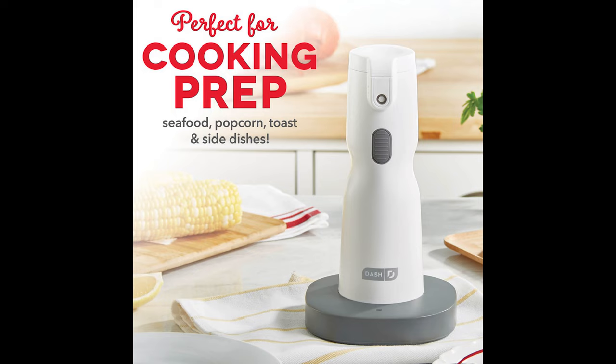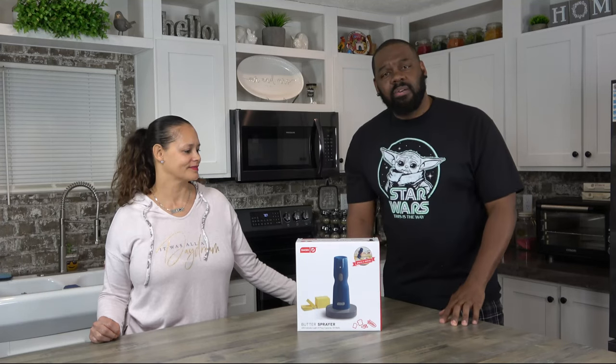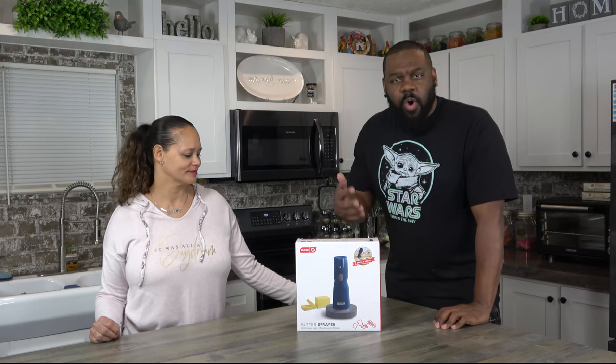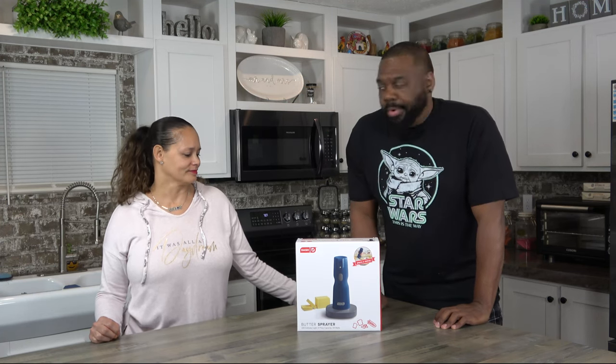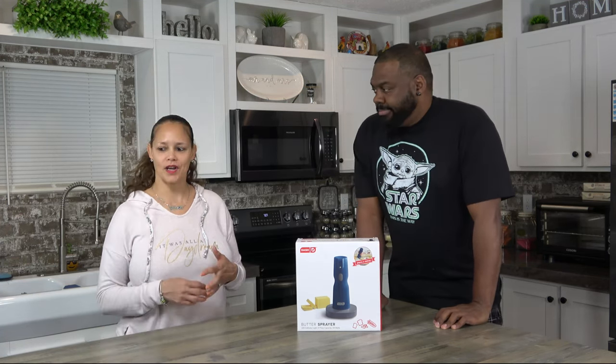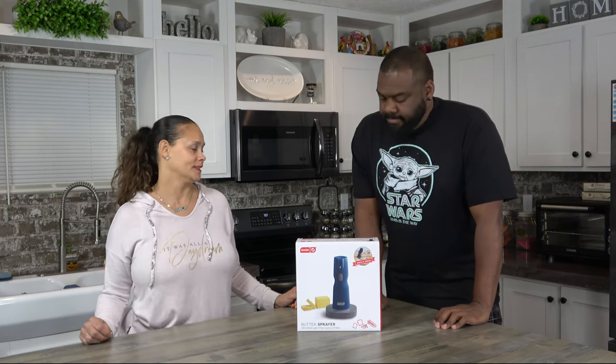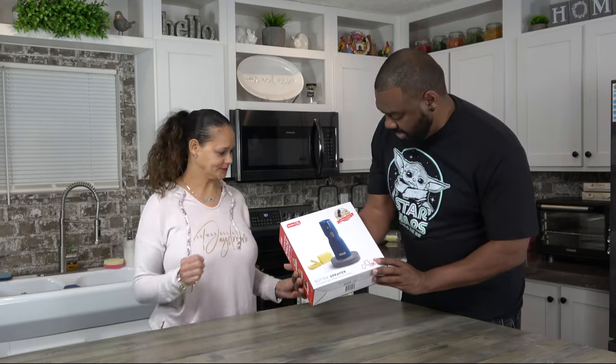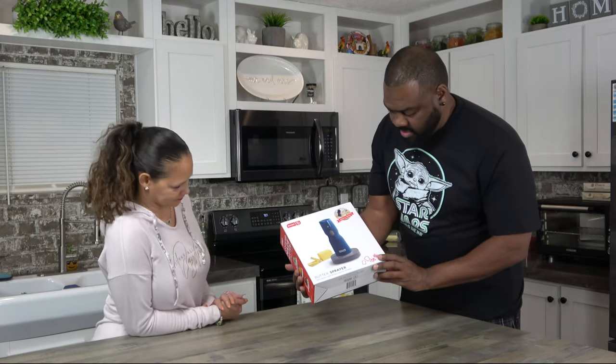So we got the Dash butter sprayer, and we're going to try it out on some popcorn and see if it solves that issue of the butter melting on the popcorn. I feel like this way it's more evenly spread. Yeah, agreed. So we ain't going to hold you. Let's look at this box and get it open. All right. It's pretty straightforward.